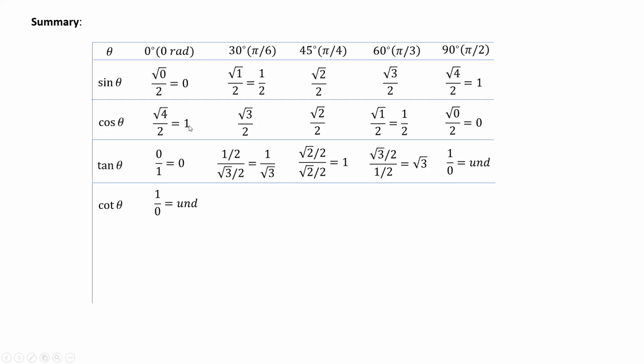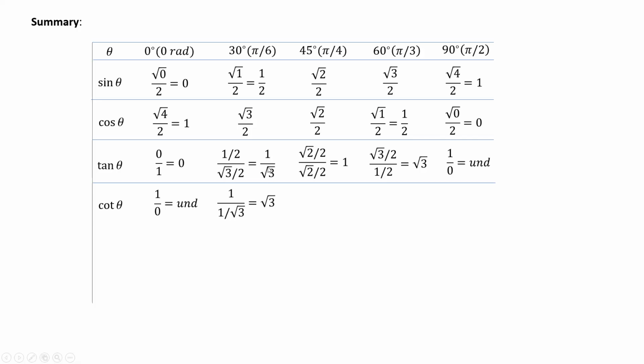Cool. So cosine is 1 over 0, and cotangent is cosine over sine. So 1 over 0, undefined. And for 30 degrees, square root of 3 over 2 over 1/2. Looks like that's not what I did. Well, I used another form. I could have done cosine theta over sine theta. That would have been another way of doing this.